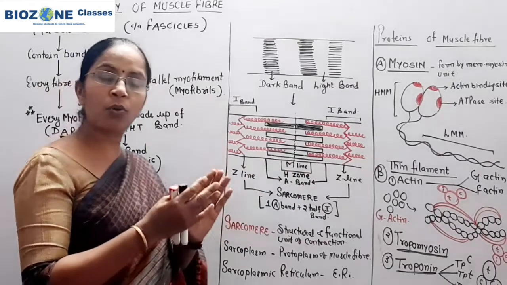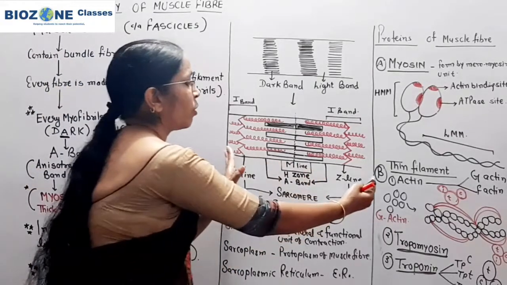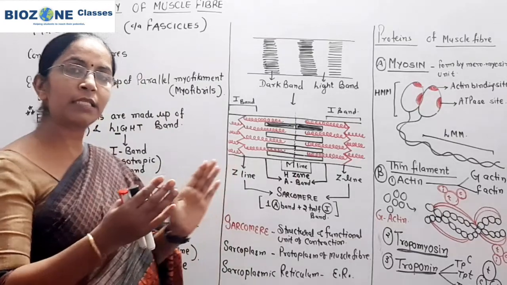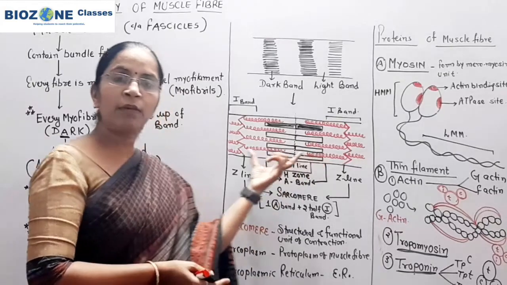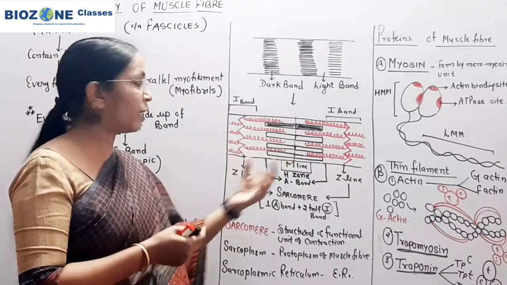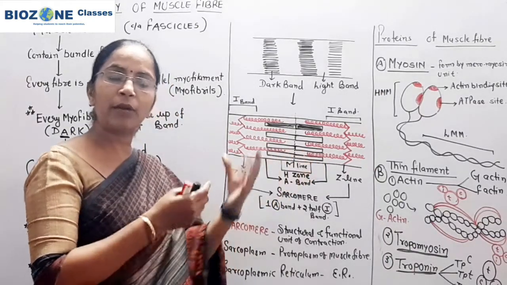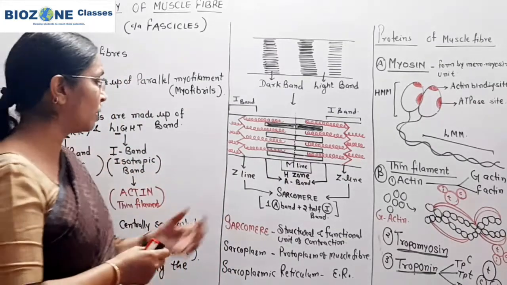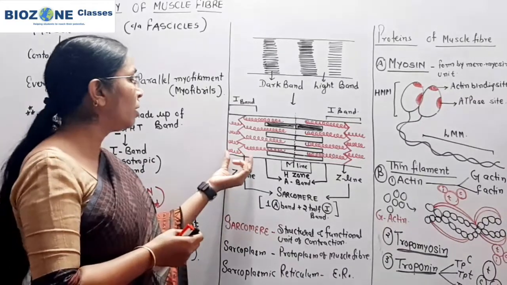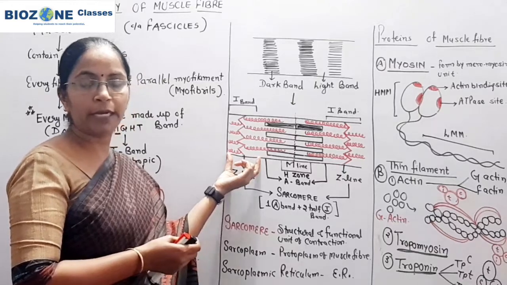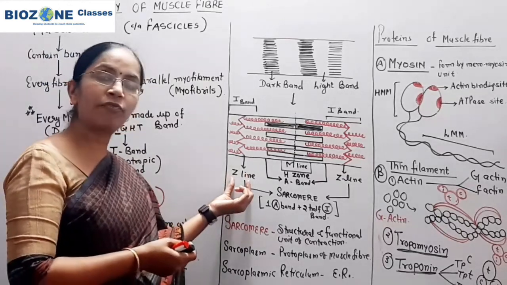When the muscles start to contract, the Z lines from both sides slowly come towards the center. When the Z lines start to come towards the center of the A band, the actin filaments or thin filaments which are bound to the Z line gradually start to come towards the center, and because of that the H zone disappears. So this you remember: the Z line is responsible for the equal division of the I band or light band. So the isotropic band is equally divided into two halves due to the presence of the Z line.